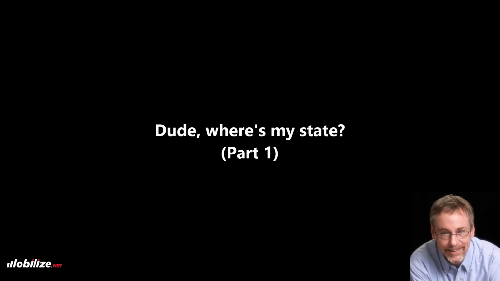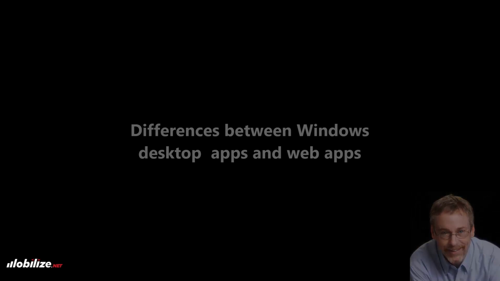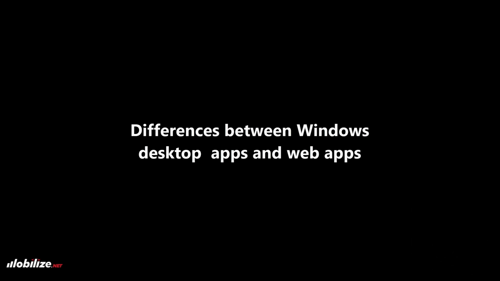How you doing today? In this video, we're going to explore some basic differences between a Windows desktop app and a web application. Before we dive into that, let's look at how the web came to be in order to better understand the unique needs of applications that run on the web. If this is too basic for you, feel free to skip ahead.